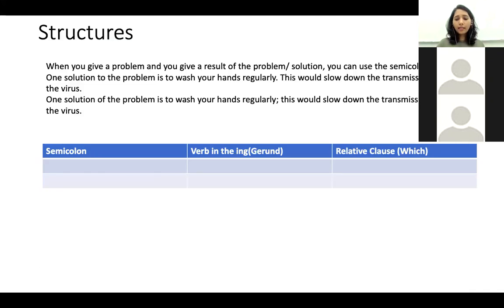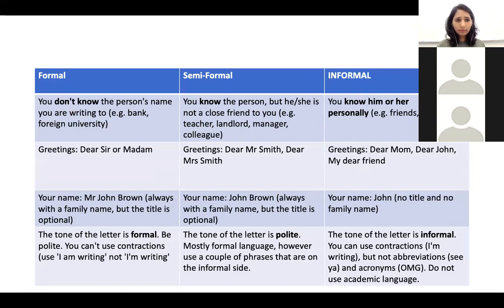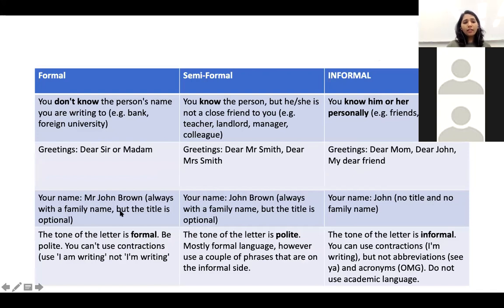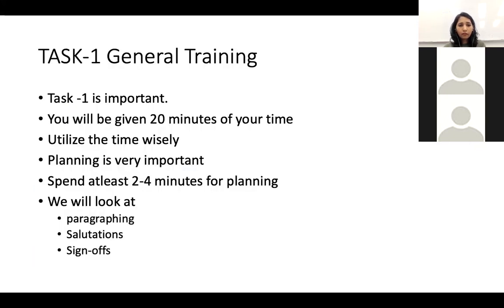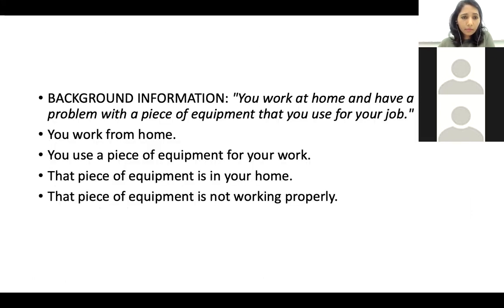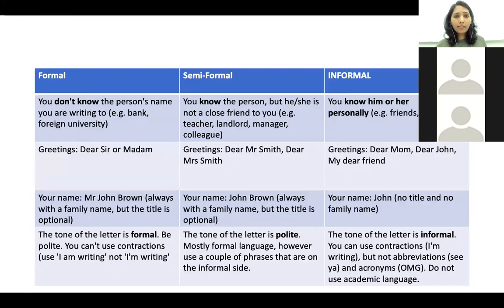So give me a minute. Signing off for task one. Signing off is always yours sincerely. For a formal letter, it's always yours sincerely. Nothing else. Always. Clear? Give me one minute, I just wanted to look at something. Okay. So for a formal letter, you always sign off with yours sincerely, or I'll just show you.